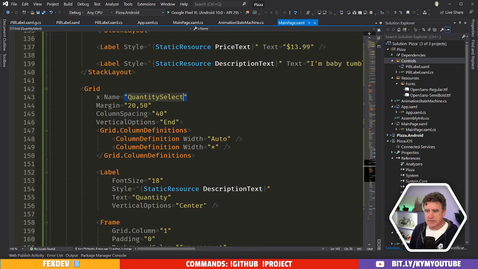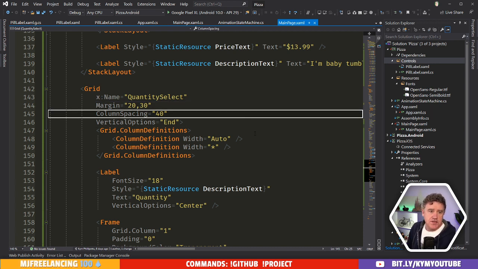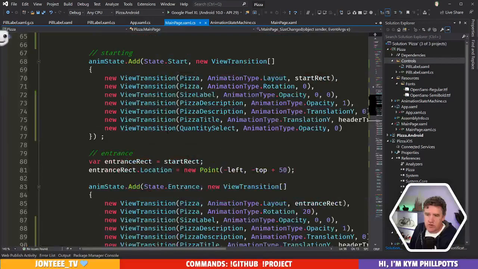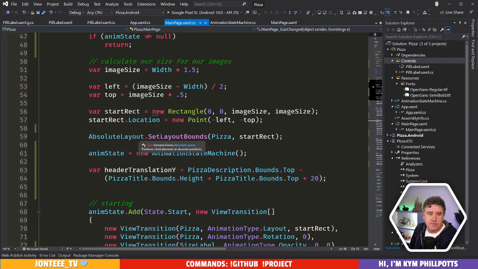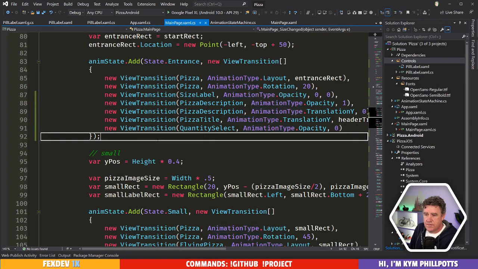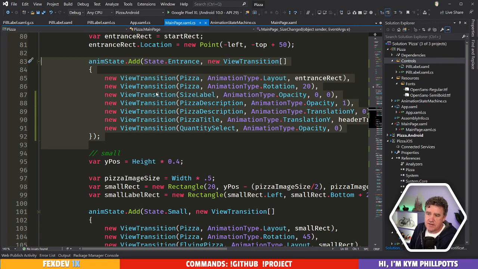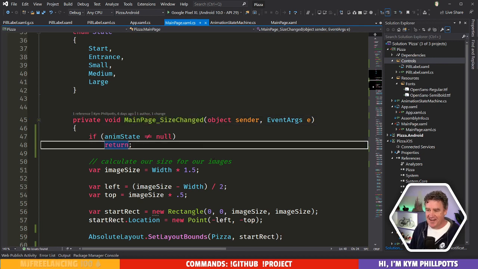For the moment, let's just give this a little less margin. So Dragon says that code should be refactored into a method. I assume you're talking about this horrible chunk here. Yeah, I agree. I'm not sure you can do much about this. I mean, these all have to be in there, but they could probably not just be in the size changed event handler. I agree.